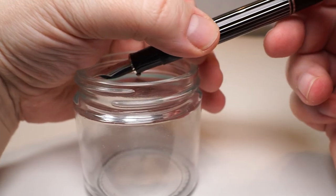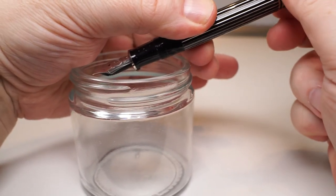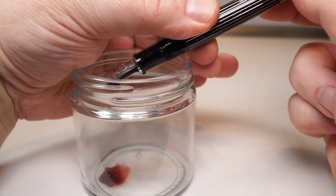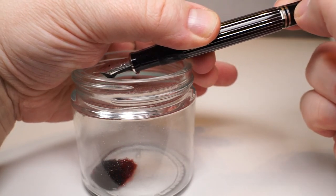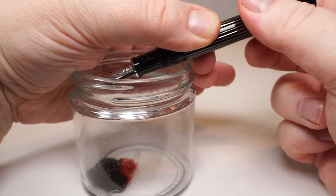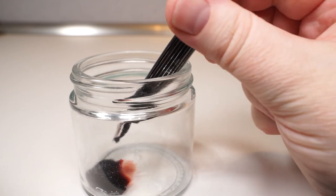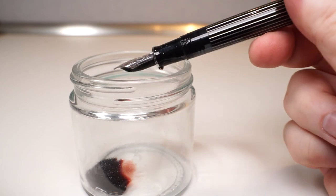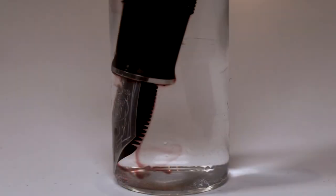With the exception of the last method, there are easy ways to clean your fountain pens. Of course, not all methods can be used with piston fountain pens. You can't use a syringe with a piston fountain pen, of course, or a bulb syringe. But here, you simply use a built-in mechanism. In the ultrasonic cleaner, a piston fountain pen should also always be inserted so that the pin is above the water level. Because otherwise, there is a risk of water getting into the mechanism. Even if this is not tragic in most cases, water has no place there.